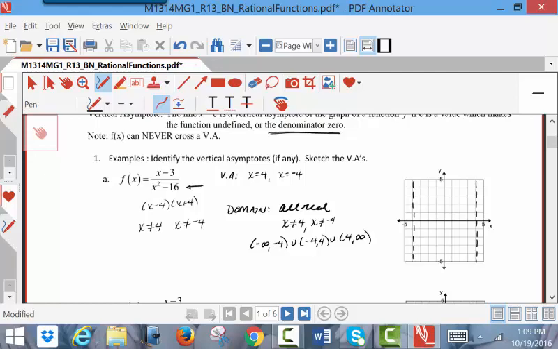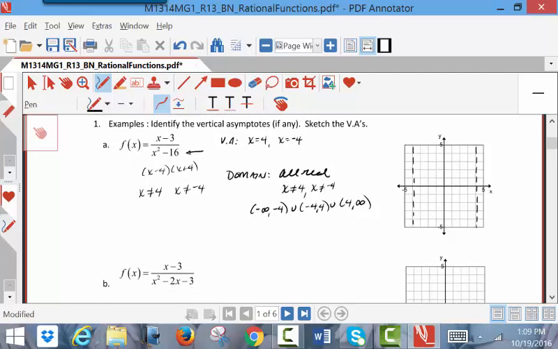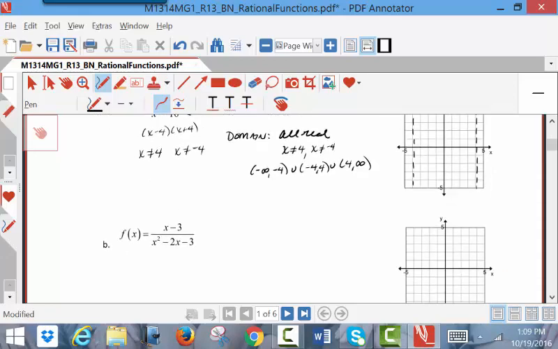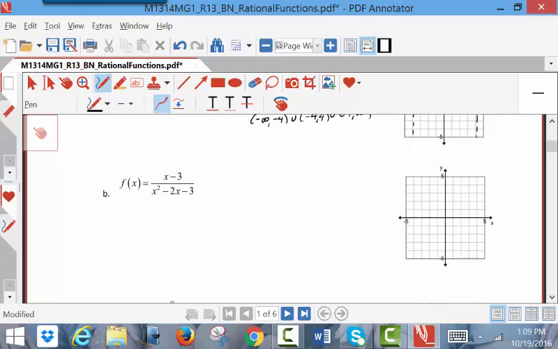Okay, so I'm not even graphing my function. I'm only looking at the vertical asymptotes of this function at this time. Okay, so let's go down to the next one. Again, we're not going to graph the function itself, just the vertical asymptotes to the function, and talk about the domain. So on this one, what would cause this denominator to equal 0, which would make the function undefined at those numbers?